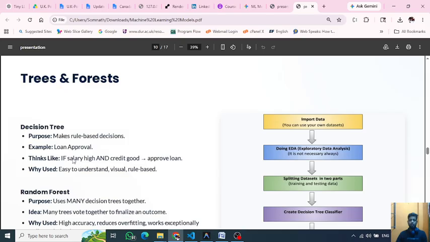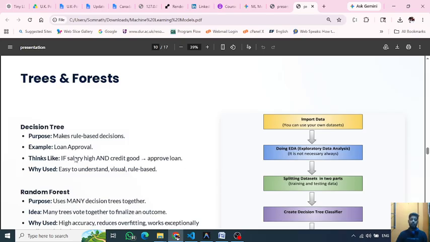First, it checks one condition, like if salary is high. Okay, it's passed. Then the next step is it will check your credit. If it is good, then finally it will approve the loan.